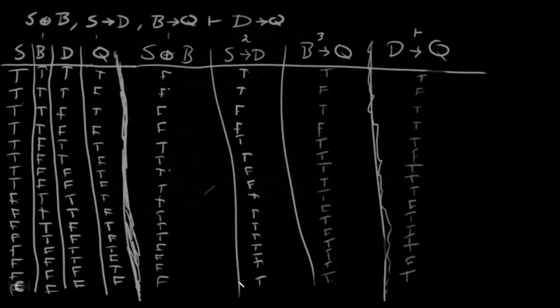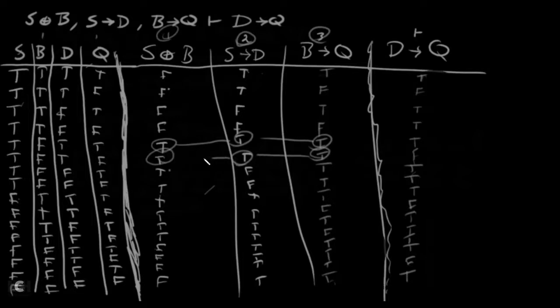Now let's see if we can figure out the validity. What I'm going to look for is where I've got all T's in the premises. I have 3 premises, 1, 2, and 3. I'm going to look for where I have all T's here. If I start with an F, I don't care. Nope, nope, nope. All right, here's a T. This is the 5th row. So T, T, oh, I've got all T's in the 5th row. This is a row of interest. I've got all T's in the 6th row. This is a row of interest. So that's what you want to look for.